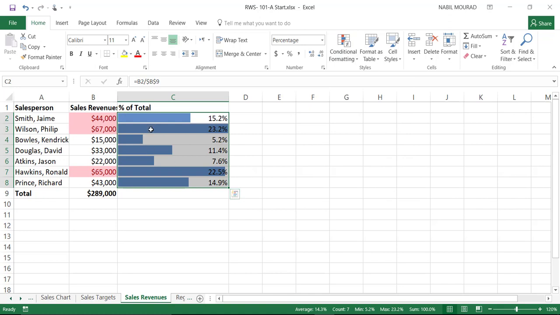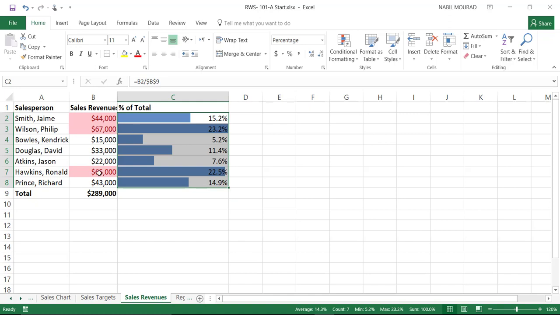So when I select it, looking at these numbers, they reflect immediately the percentage available in the cell. So I could tell that this second employee, Philip, has a highest sales amount, and the other employee, Kendrick, has a lower sales amount.